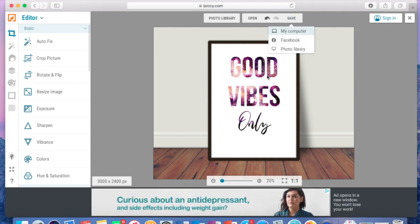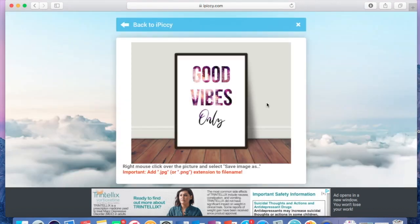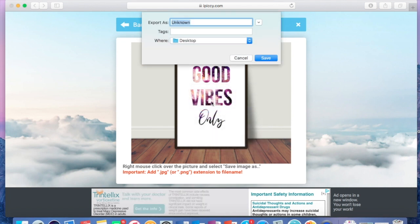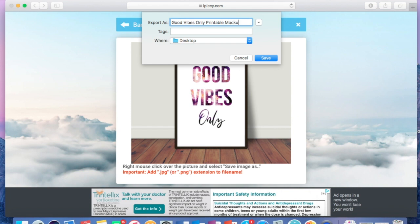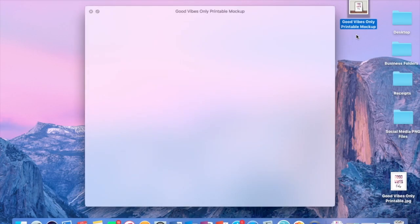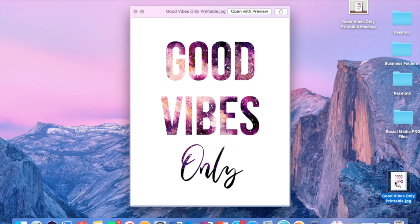Select my computer. Select the highest quality. Hit save to my computer. Then you want to right click as well, save image as, give it a title. Make sure you put JPEG at the end of that title. Select where you want it to go and hit save. And there you have it, guys, your mock-up for your Etsy shop, and then your printable that you will be selling as a digital file on Etsy.